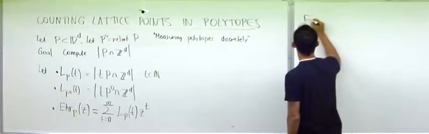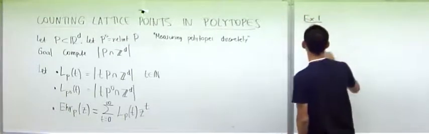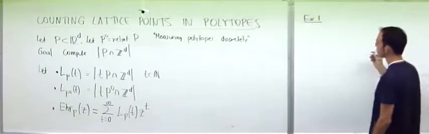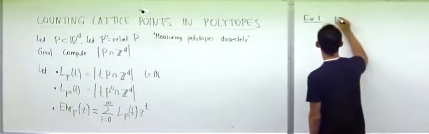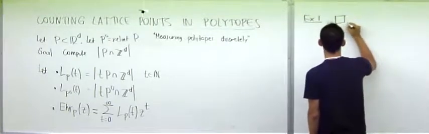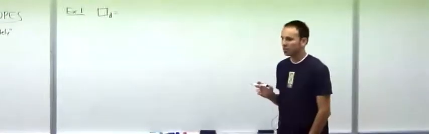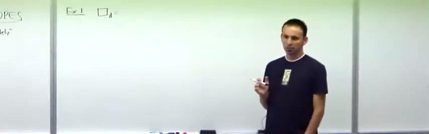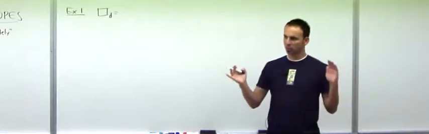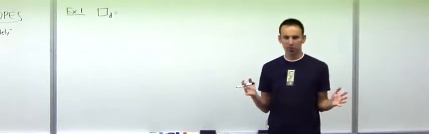The first example is the cube. Now I'm going to denote it differently, by a little square, because I want to move it. Remember that the cube that we considered was between -1 and 1, and that was convenient because we were doing polarity there.